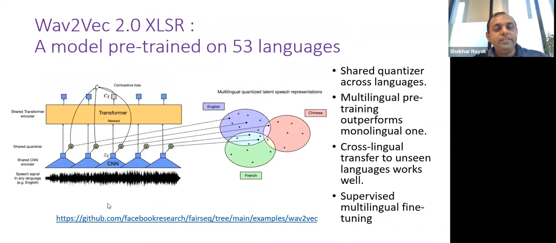So this kind of pre-trained model, trained on a large number of languages, you can use to adapt to your new language. Here we have used it on Luxembourgish speech, and we are also working on Frisian, a local language here in Friesland, and also on Irish data. These are very low resource, like 10 or 12 hours of data. Using these pre-trained models and fine tuning on that kind of training data, it performs better than a monolingual model or a wav2vec 2.0 model pre-trained on English.